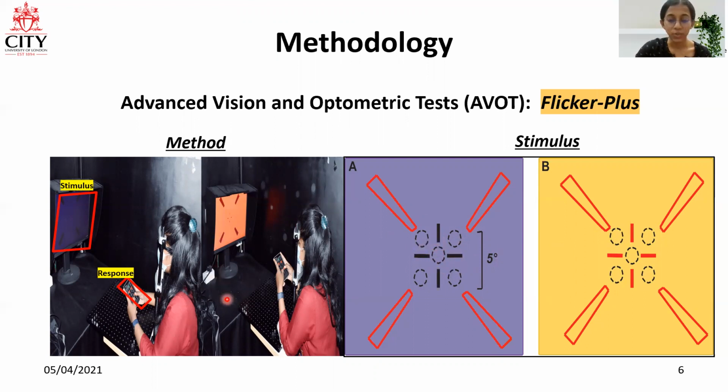Now, going to the response, the subject is made to sit 1 meter away from the monitor, and this is for rods and this is for cones, measured separately. The subject is also given a response box where the buttons are embossed, simulating the target locations that we see. So there is a center button and 4 peripheral buttons, and they had to respond where they saw the target. This is an adaptive staircase procedure, and the average of 6 reversals was taken as the flicker modulation threshold that was measured for the subject.